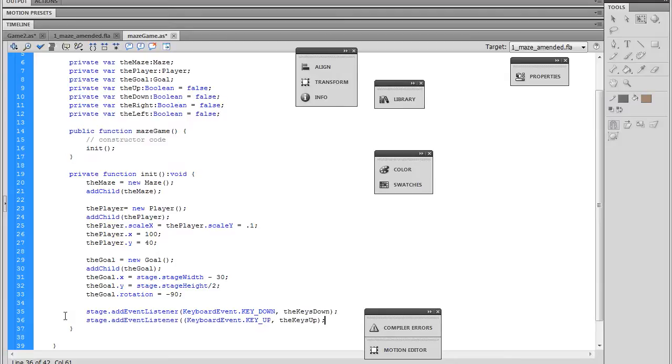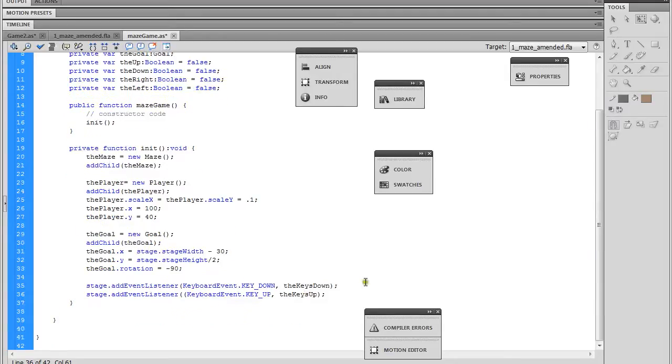Okay, so we have our two event listeners set up, ready to go, and now we just need to write the keys down function and the keys up function. And like I said, you could copy and paste them from what we did in class. It's up to you.